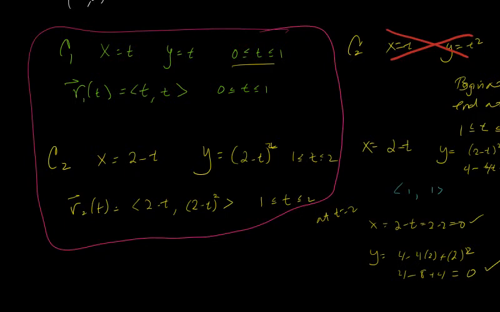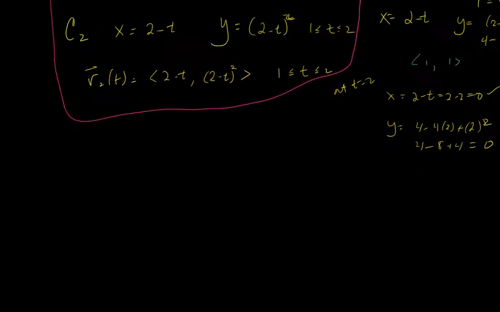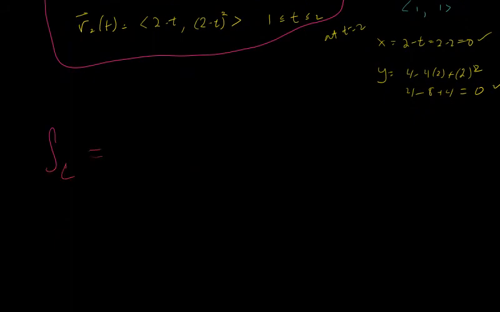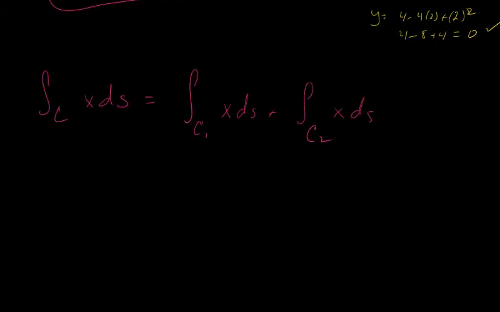Because we have to follow this curve from point A to point B to point C, or back to point A, we are going to have to set up two separate integrals. We're going to integrate over C1 and then C2. So our integral over C of x ds is going to be our integral over C1 of x ds plus our integral over C2 of x ds. This follows the same properties that all of our integrals have followed all this time. So we need to get these things set up. For the first one, we are going from t equals 0 to 1. For the second one, we are going from t equals 1 to 2.